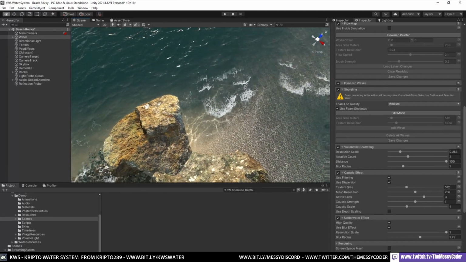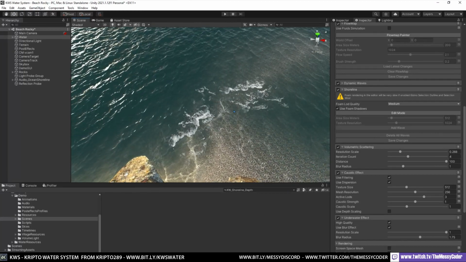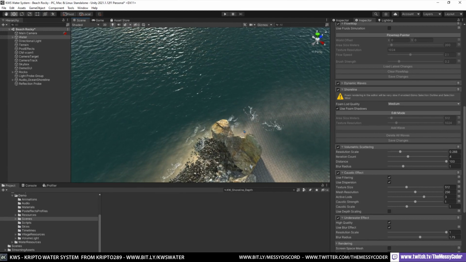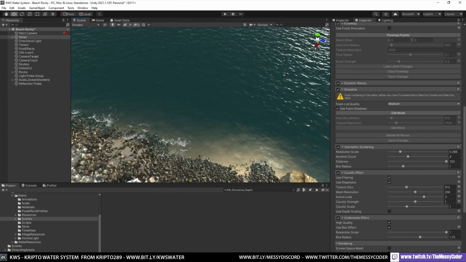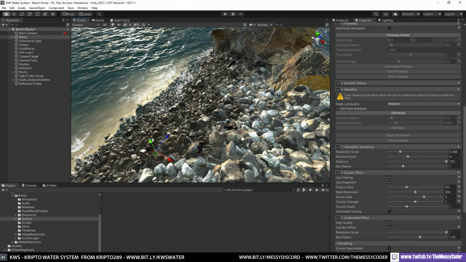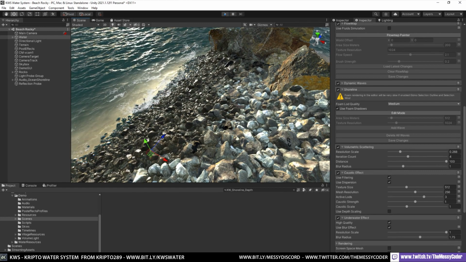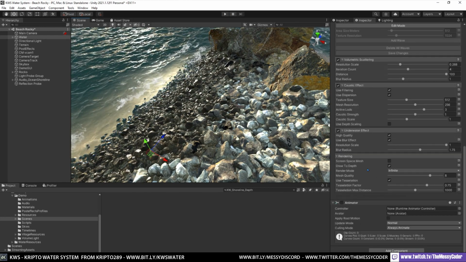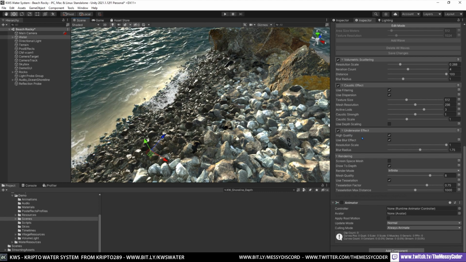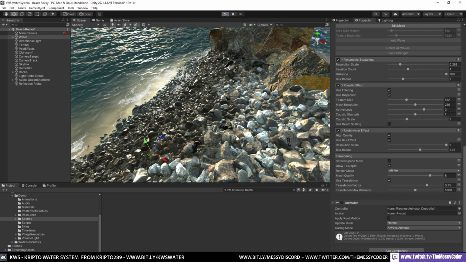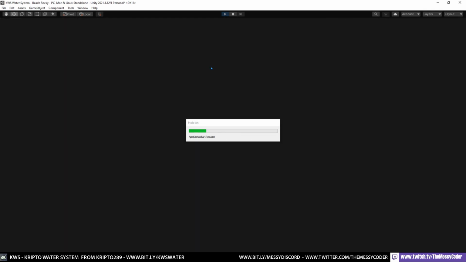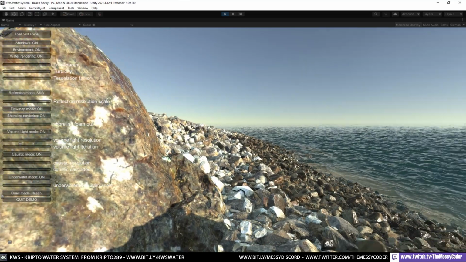So you can also turn these off. Put them on the LOD system so that when I'm out and about here, I don't want to have all of these particle effects going on. I can cull them as well. If you can't see it, don't have them being used. We click play and have a look. Also, before I do that, just to point out, we've got the underwater effect and the caustics are turned on as well. So I can click play, jump in, and wait for everything to happen and start loading in.